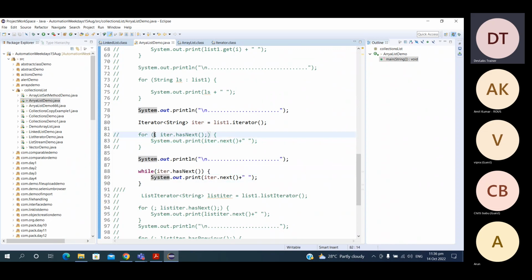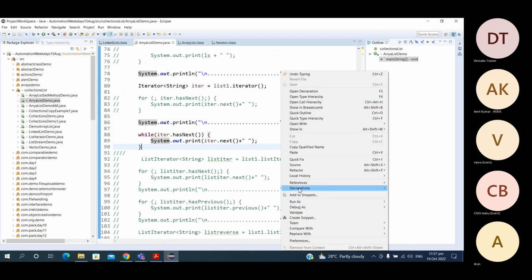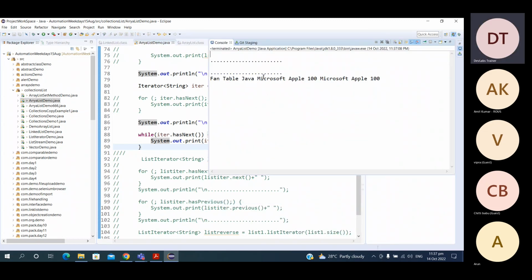There also we have the for loop, and you already know this is the initialization section, this is increment or decrement, and this is the condition section. The condition section is mandatory, the others are optional. So I kept that feature using it like that. But it's always suggested that if you are using iteration, you use a while loop. If I run this, I'm getting the output. You can see here.